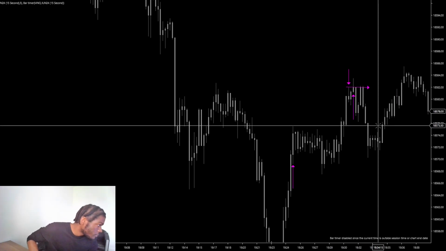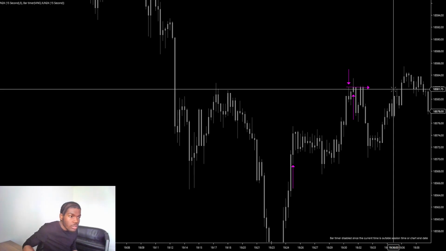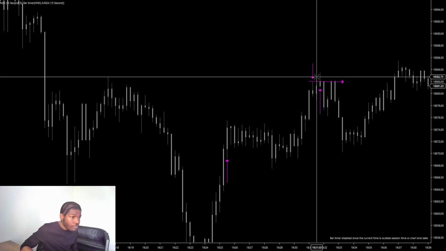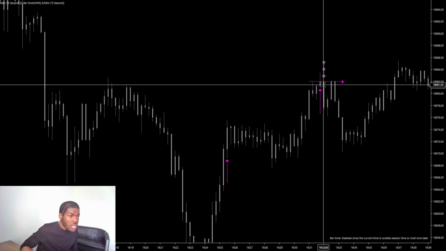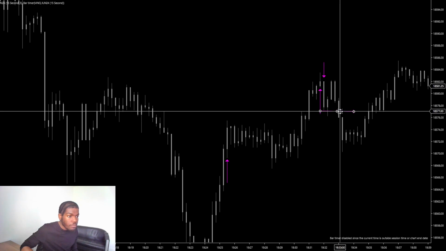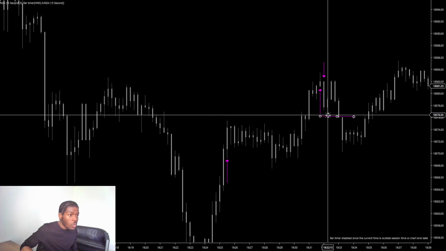Okay. The last down candle is valid when the next candle moves below the previous down candle's low. So it's literally just the inverse. The principle is just inversed now in the opposing direction. This candle here is the last down candle. And we see a move below it, below the low of the down candle.